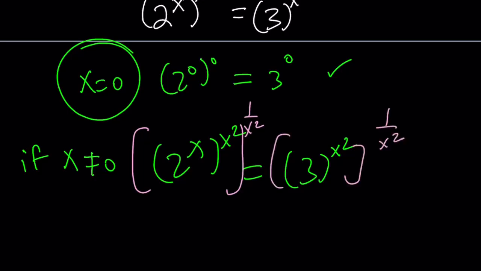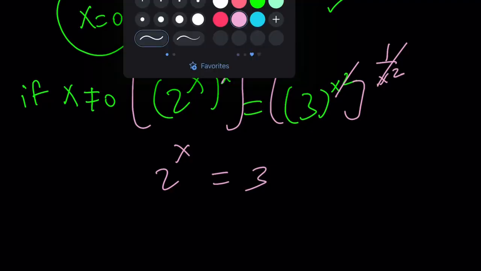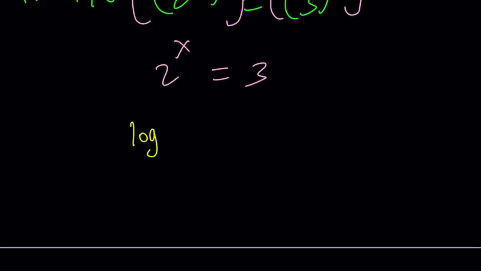So if you raise both sides to that power, you can get rid of those and end up with a simpler equation, such as 2 to the power x equals 3. Now, at this point, I'm going to log both sides with base 2, because our base is 2. That makes sense, right?